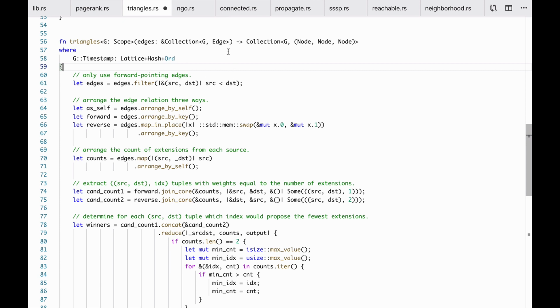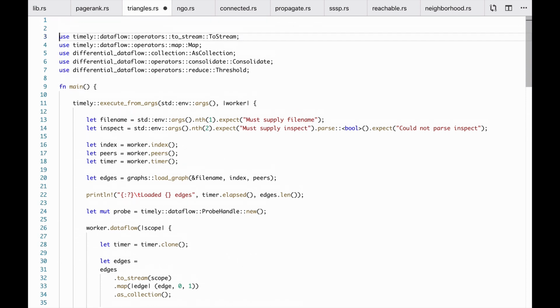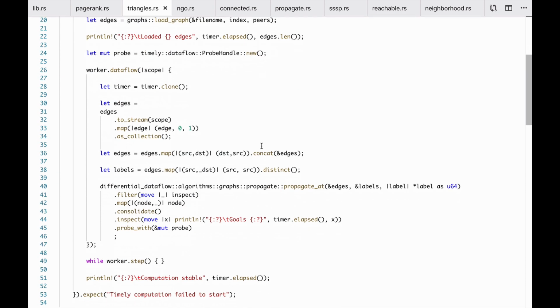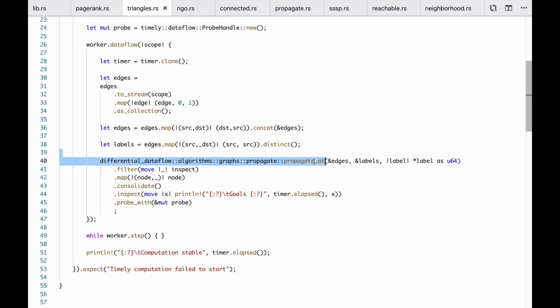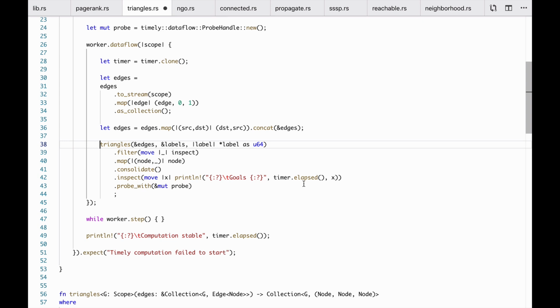All right, we're going to need to bring edges and nodes back to life. And rather than all this stuff, we're just going to do, we don't need any labels, and we certainly don't need weird arguments to the triangles method.